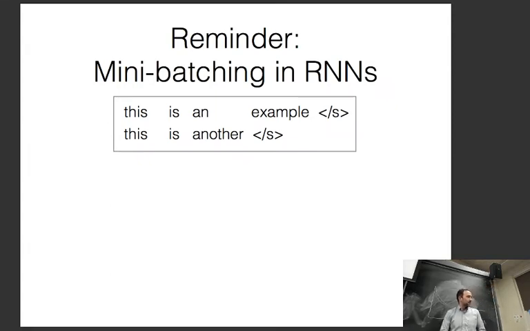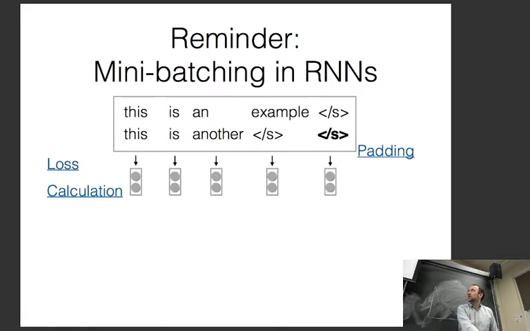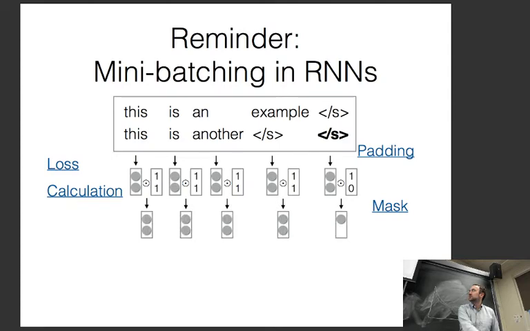Okay, so next, sorry, there's lots of things here, so I'm going relatively quickly. I'm happy to take questions about any of them. So the next one is about how you do mini batching. If you remember mini batching in RNNs, we take multiple sentences. We do padding. We calculate the loss according to each of these. We do some masking to remove any extraneous losses. Then we take the sum.